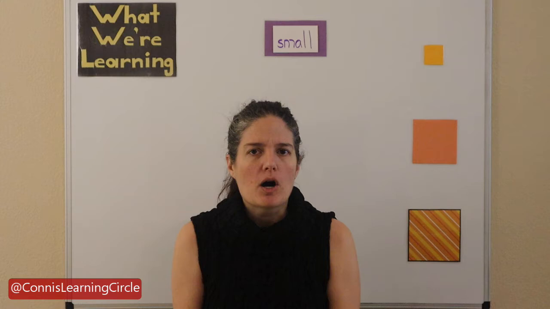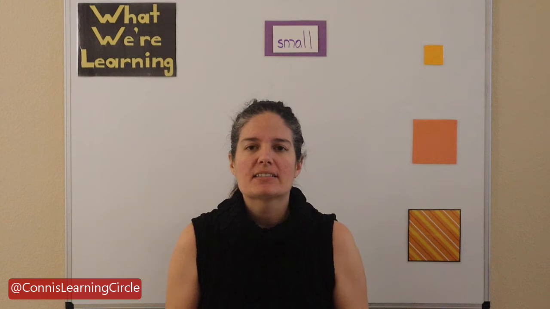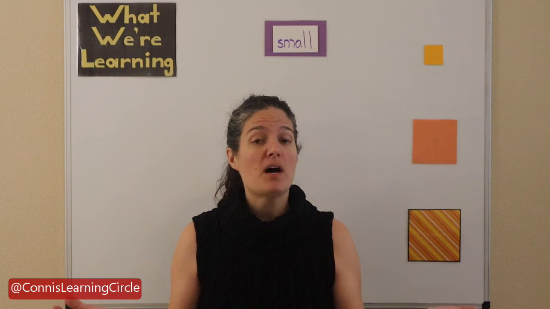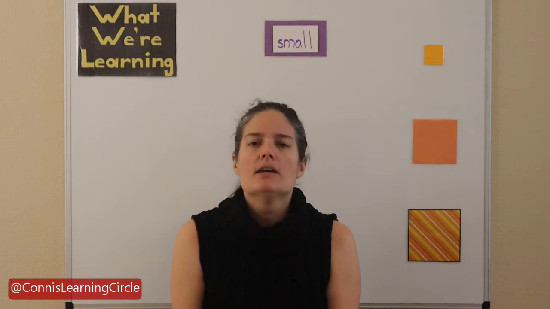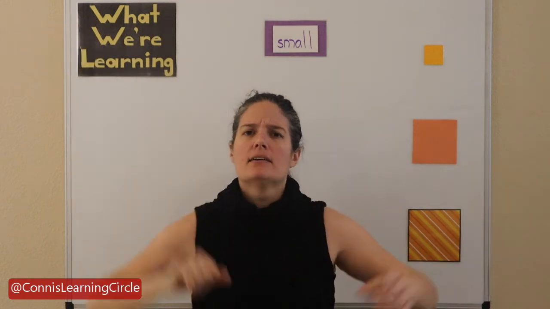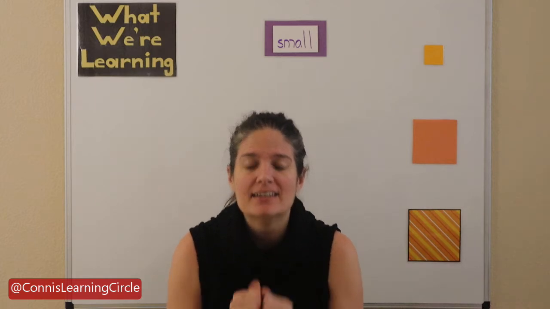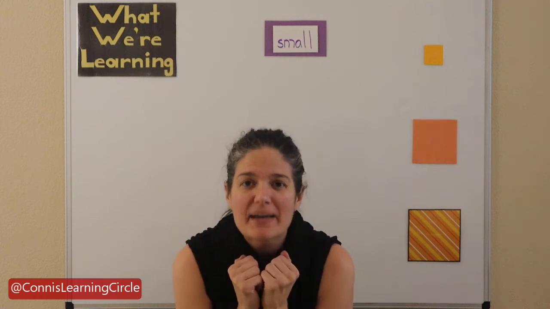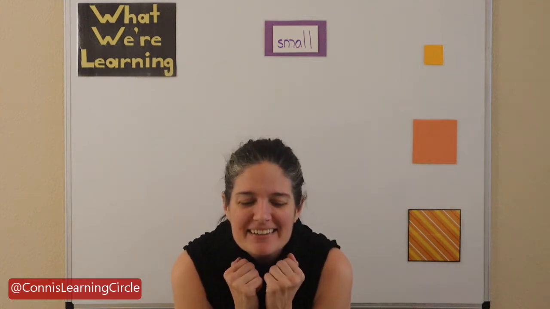Now, our word small is the opposite of big. Opposite is a fancy word that we can use to say that something is not big, it's small. So let's see, what does small mean though? Big means that it takes up more space. If something's not big, that means it takes up very little space. Can you say that with me? When something's small, it takes up very little space. Here we go. When something's small, it takes up very little space.